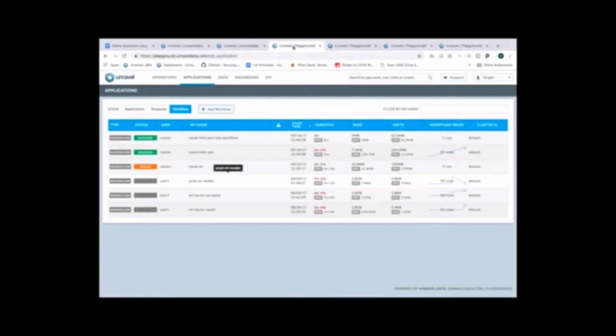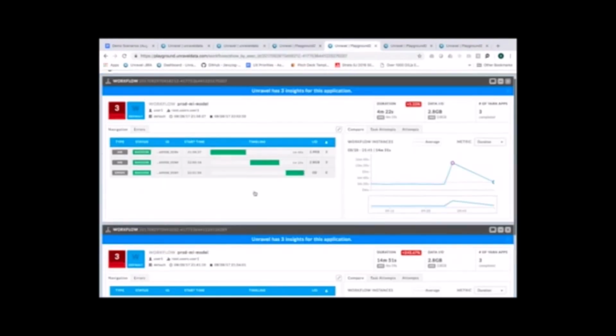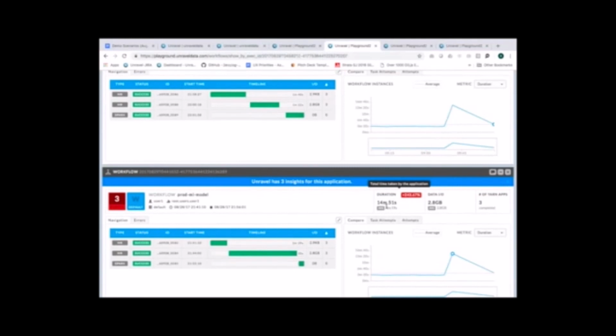The other example I want to show you is for workflows, right? So you could be running a workflow, and a workflow is something that runs repeatedly. So you could have an ETL job or a machine learning model that needs to get generated every day, and suddenly you see a deviation in performance, right? So here's a good example of the same workflow that today is running for 4 minutes, but there was a deviation. This workflow took 14 minutes.